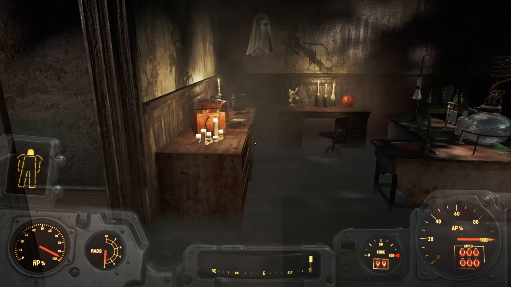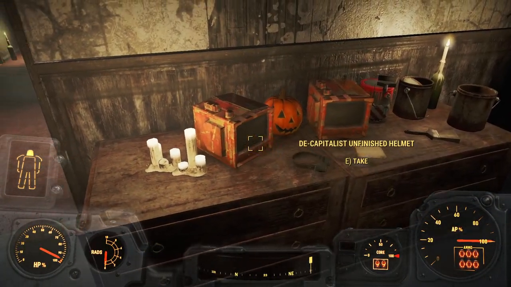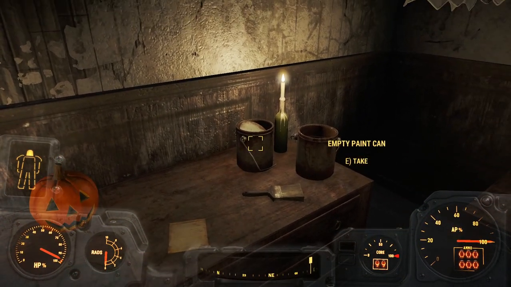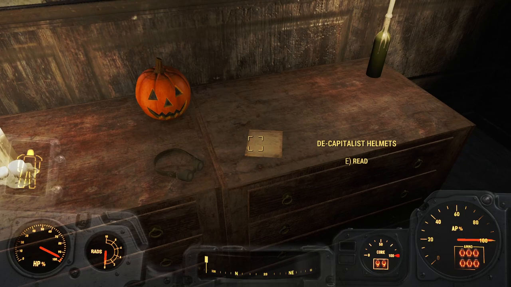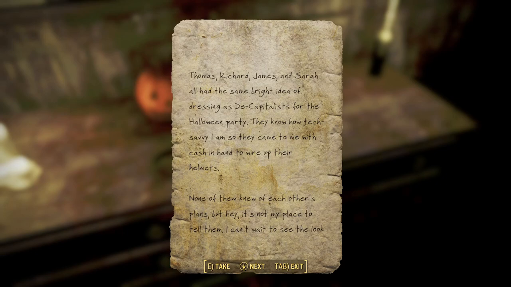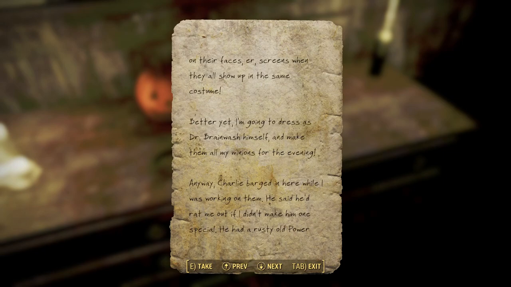Okay, well, that's interesting. Helmets, red paint. The capitalist helmets read: Thomas, Richard, James, and Sarah all had the same idea of dressing as decapitalists for the Halloween party. They know how tech-savvy I am, so they came to me with cash in hand to wire up their helmets. None of them knew of each other's plans, but hey, it's not my place to tell them. I can't wait to see the look on their faces or screens when they all show up in the same costume. Better yet, I'm going to dress as Dr. Brainwash himself and make them all my minions for the evening.